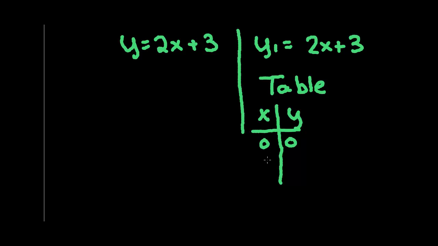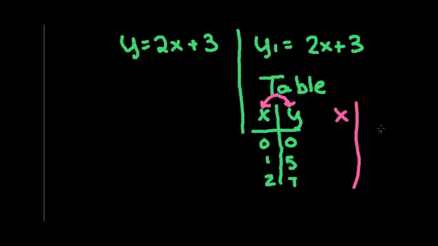0, 0, 1. If I plug in 1 here, I have 2 times 1 is 2, plus 3 is 5. If I plug in 2, I have 2 times 2 is 4, plus 3 is 7. So I can get back a table of values from typing this into my calculator under y equals. Now if I want to find the inverse, all I have to do is again switch those x's and y's and use that switched information to graph it.